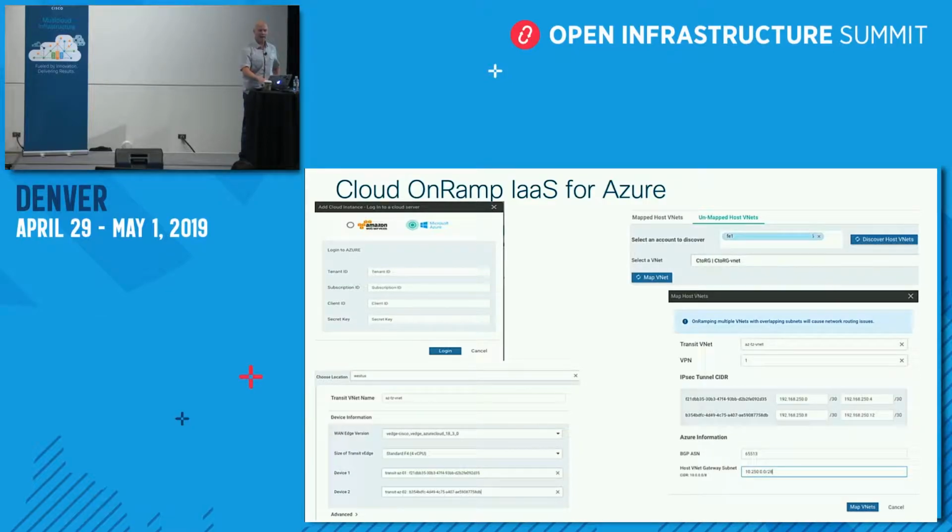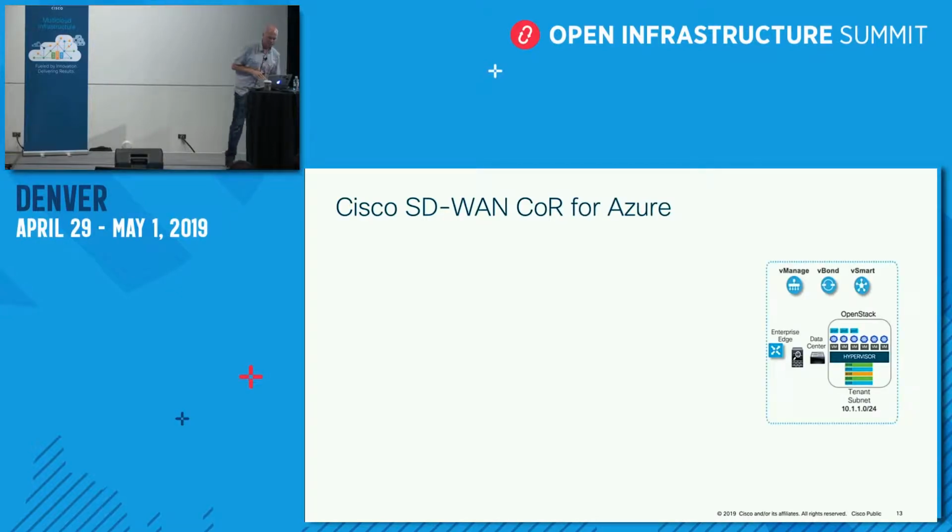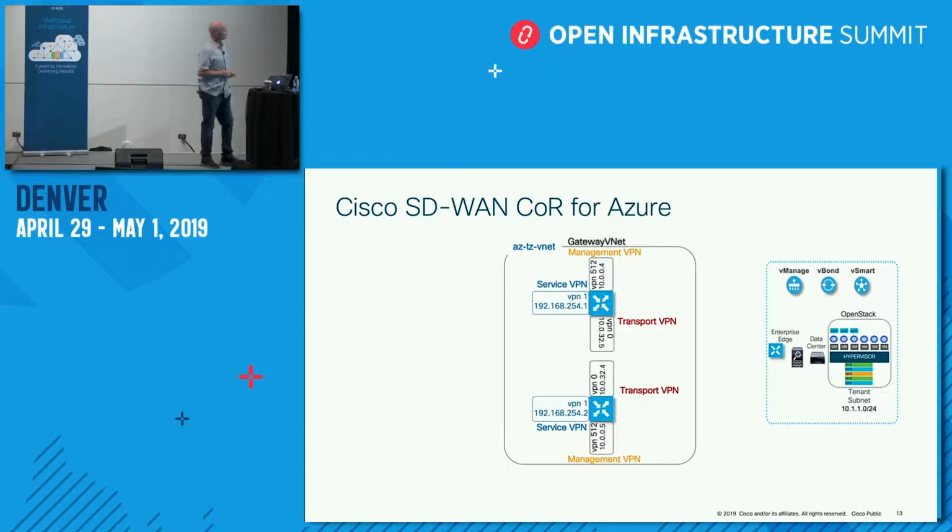Now I'm going to hurt you badly by explaining to you the horrible way that this actually works under the covers, so prepare yourself. So again, most of what we're looking at here for Azure applies to AWS. So again, we've got our OpenStack cloud environment over here. We've got our vEdges and cEdges and our control plane pre-built. Again, this is probably already in your environment if you're an SD-WAN customer. The very first screen that we looked at builds this. It builds 2 vEdges inside of a VNet in this particular case. It stitches together dynamically all of this IP addressing for you. You don't have any interaction with that outside of identifying what the CIDRs are.